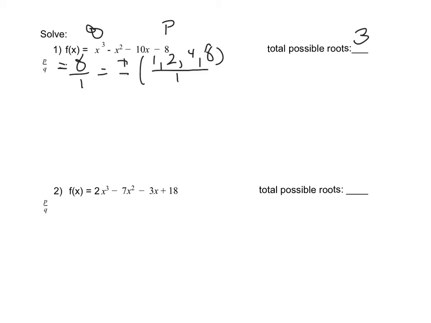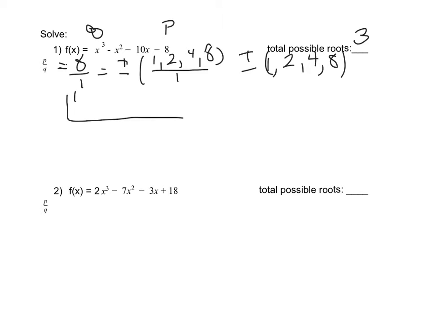Okay, now my total possible solutions that I'm trying to pick from, I put all the numerators over the denominators each, and there's only 1 in this case, so all my possibles are 1, 2, 4, and 8. And that's always plus minus, so there's 8 choices. Those are the 8 numbers I pick from when I want to do my synthetic division. Don't pick 3 because that's not one of them. So that's the idea. It's trying to narrow down your quest.